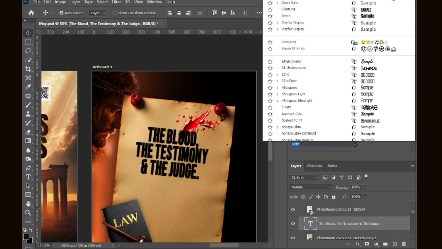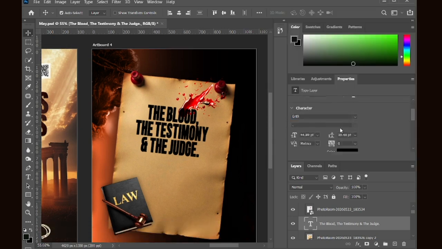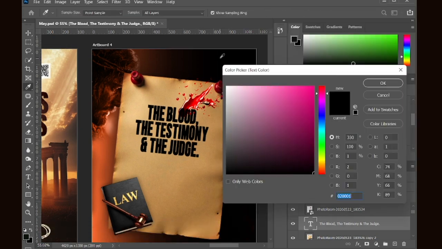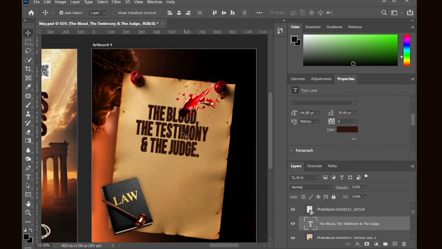Then we are going to change the blending mode. We'll change the color first, then I'll see if maybe I'll change the blending mode. I'll maintain the color it has.